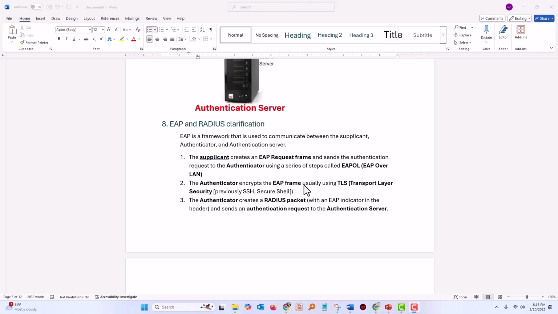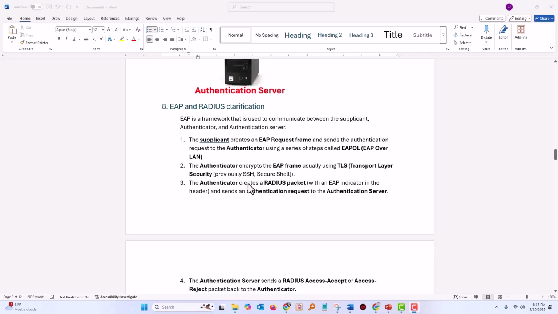So the authenticator is encrypting that EAP request frame, and the authenticator in turn puts that frame into a RADIUS packet, a RADIUS authentication request packet. And it sends that to the authentication server down here.